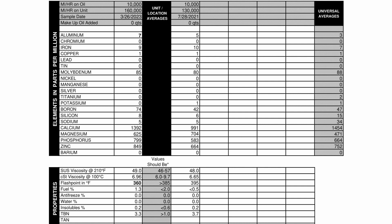You'll see makeup oil added as zero for both categories because this car does not burn any oil. I do not have to add oil in between oil changes, and I do not add any additives to the oil ever. When you look through the parameters of this test, both oils are pretty comparable. The molybdenum, boron, calcium, magnesium, phosphorus, and zinc all held up really well.